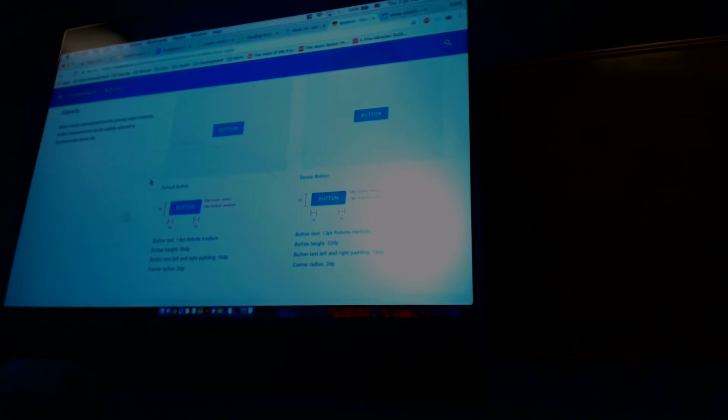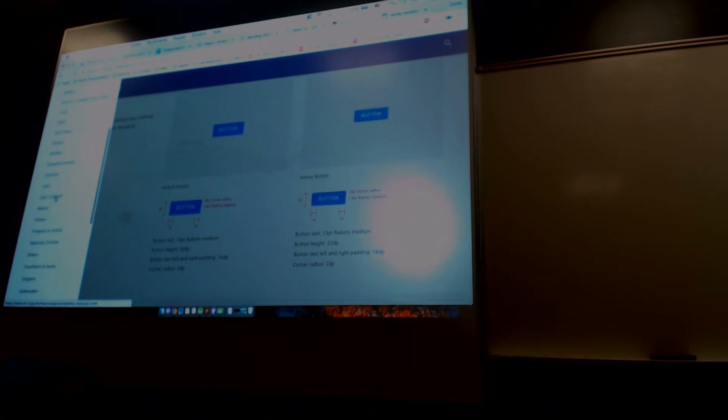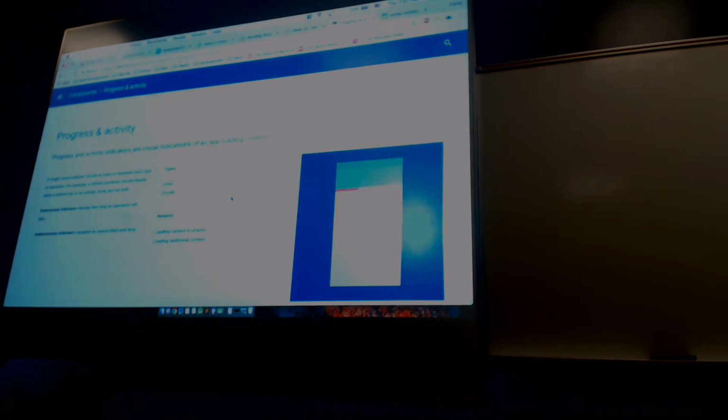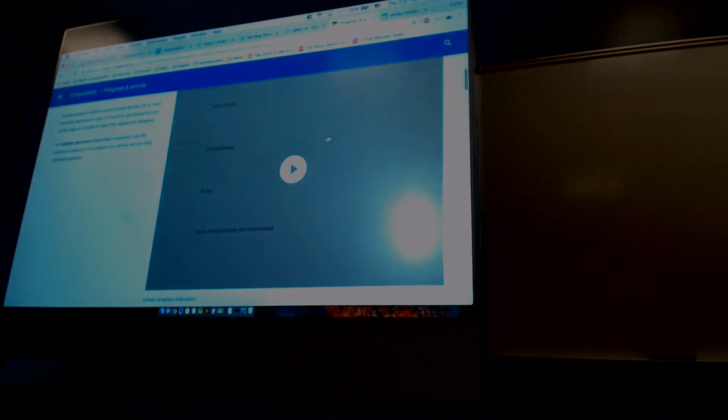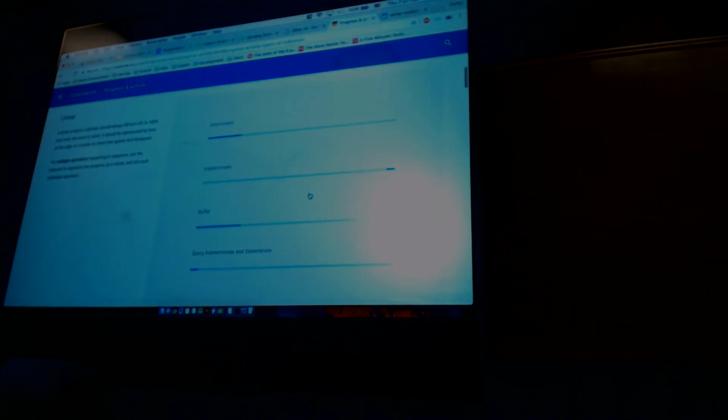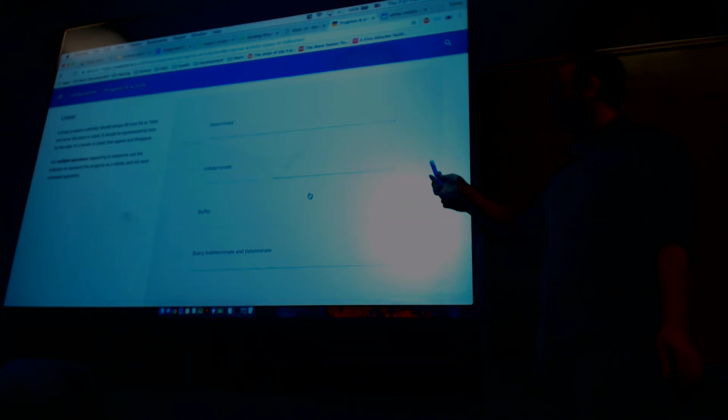But the reason I say that it's important to understand is, let's say someone asks you, hey, I want you to add a progress bar. Well, are you gonna try and build that from scratch? Hell no. So you should jump over to this material documentation, if you're doing Android, and look for, oh, hey, progress and activity. That seems what I need. And then it has all of these different things, and you can just by default see how they work. And these are actually super easy to implement in Android, which is awesome. It's so convenient.